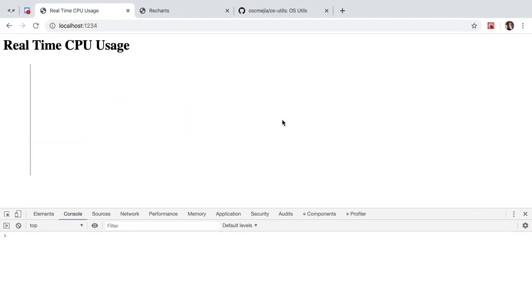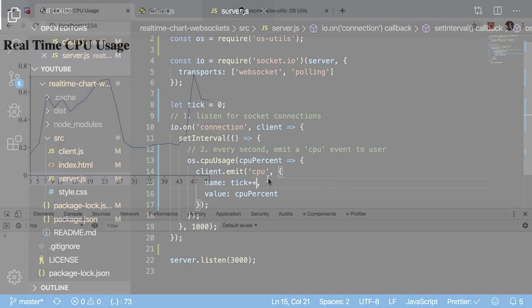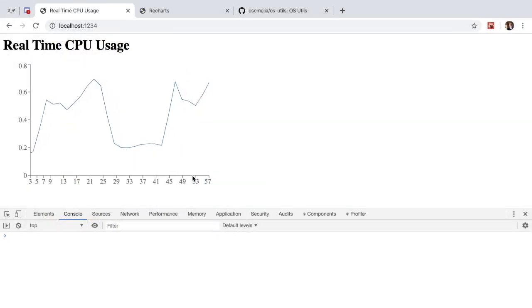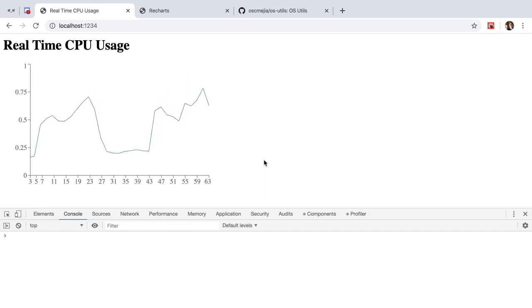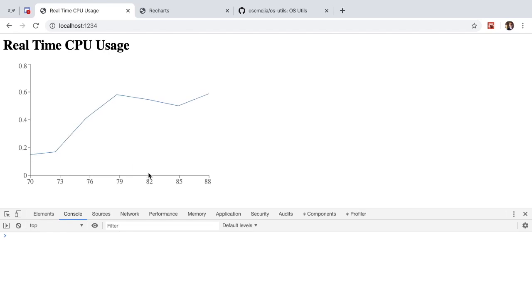Refresh my page because my server just restarted because I saved some code. All right, so every tick on the server, we are getting back an event. I'm not sure why it's skipping by two. That might just be a Recharts option where it's not rendering everything because there's already so much on the page. Let me just refresh one more time and see what happens. Yeah, I think it's just the range of the X is just set to this. Feel free to investigate that. I'm pretty sure it's just because, like over here on the Y axis, it's just a range. So it's not actually every single value listed out. It's just giving you the best step value that it can generate.